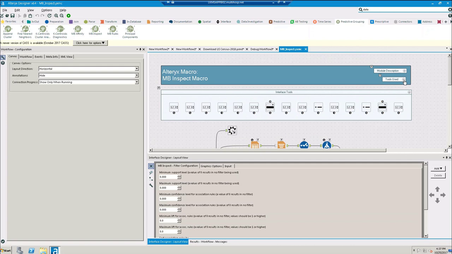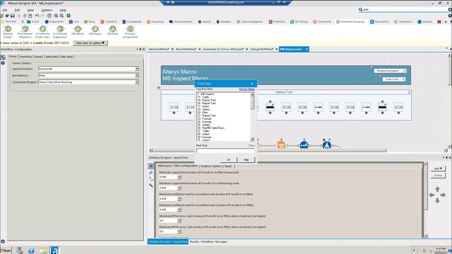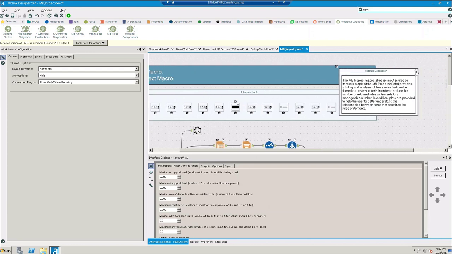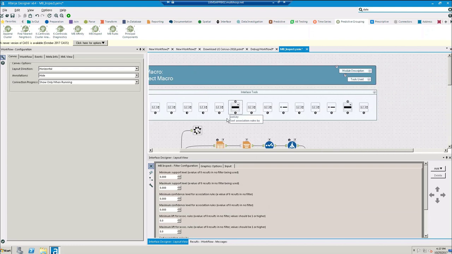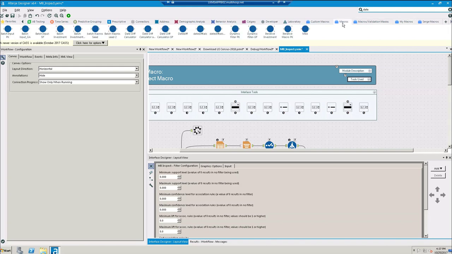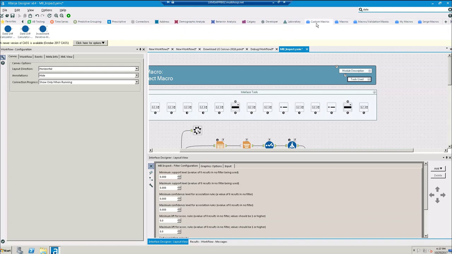And then I still need to ask someone on the development team why they do the tools used, because you can simply just do Control F and find all the tools. But this is important because it does give you a description here, especially when you guys are going through and sharing each other's macros. So from there you can go on the public gallery and grab some of those. You can also trial some of the different ones. Let me see if I can grab one here that I can share with you guys.